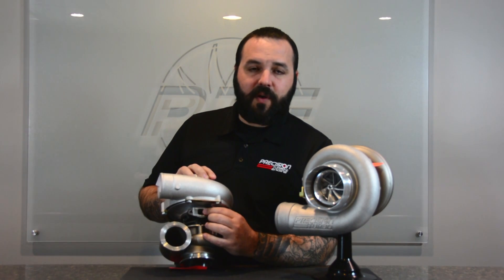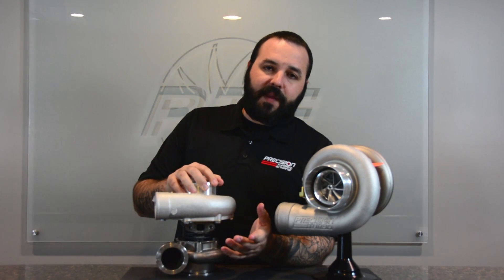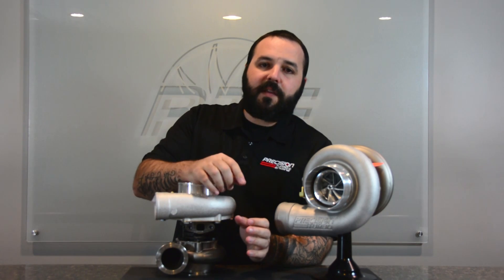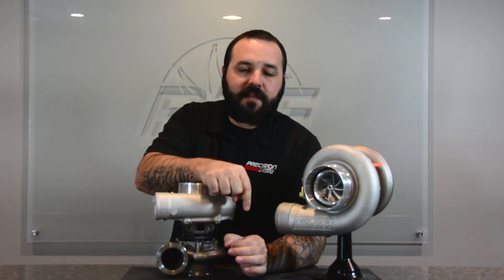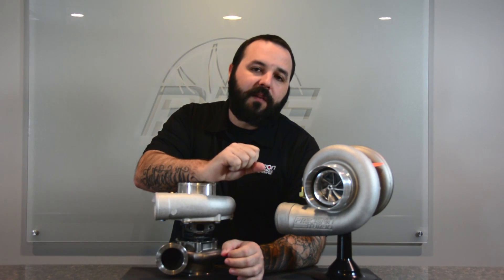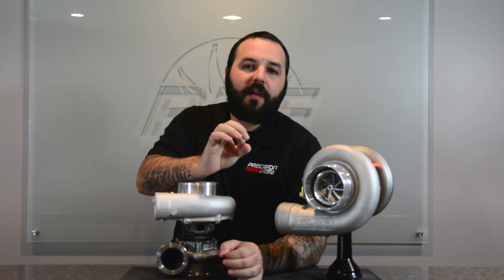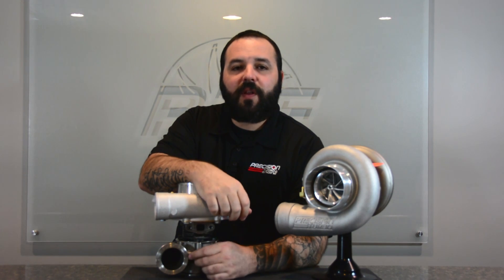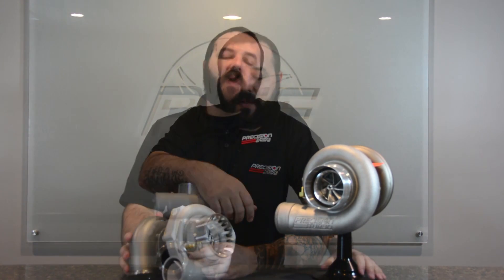Make sure that the drain flange itself is correct. If you use our drain flange it's guaranteed not to cover the opening, but another manufacturer's drain flange may be smaller and create a shelf that causes oil to pool up, leading to leaks and smoking. If using an aftermarket flange, make sure it's large enough. Also ensure the fitting inside the flange has adequate internal diameter — many fittings are .380 or .400 inches, which is too small. We use a high-flowing dash-10 ORB style fitting with our flange, available directly from Precision Turbo.